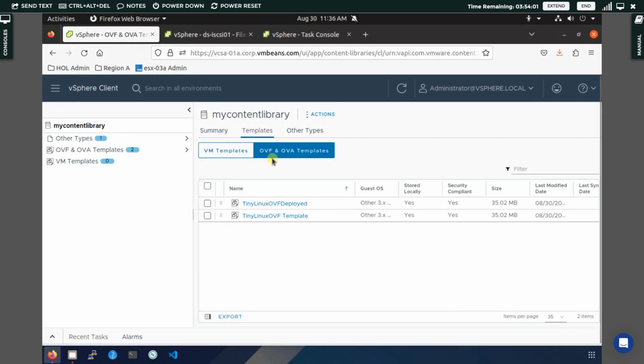Then under OVF and OVF template, you will find the template which you cloned to the library, and then we learned how to import the OVF packages. The OVF packages which we exported, we saw how you can import them to the content library. In our previous part, we saw how you can deploy a virtual machine from the OVF package. Over here, we saw how you import the OVF packages to the content library. And now moving on, one very important topic, last but not the least, which we are going to discuss is how to convert the template to virtual machine.